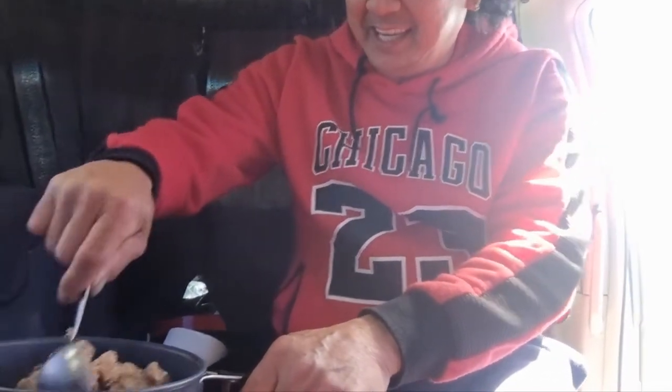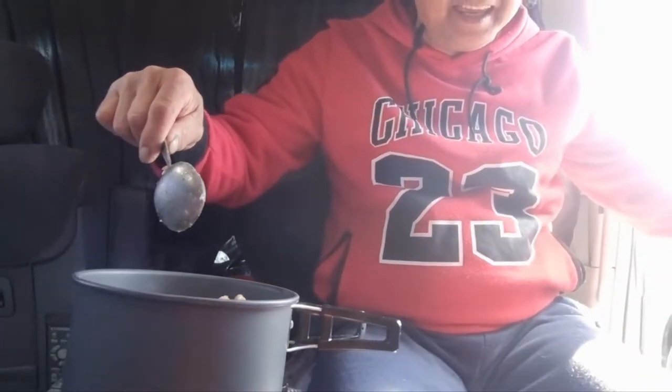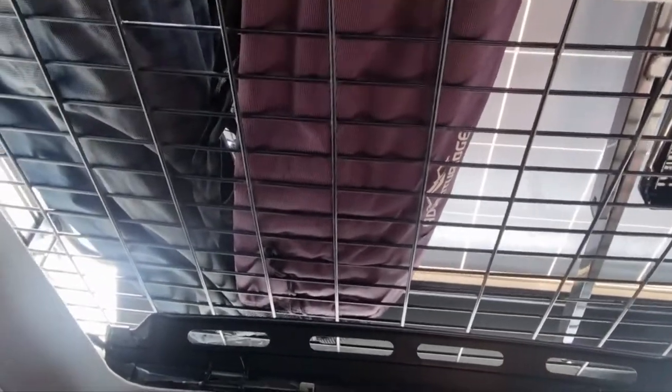We're cooking. Open, maybe open a little bit. Slide more, yeah. Anyway, even if that one is closed, our ceiling is open anyhow. You can see our solar there, and a lot of things up there.